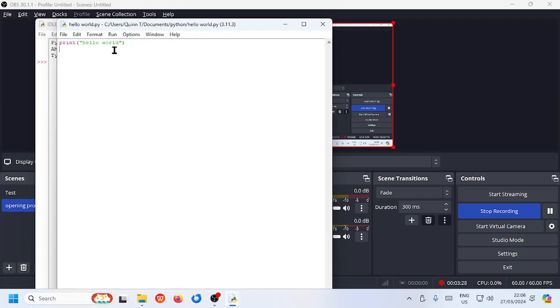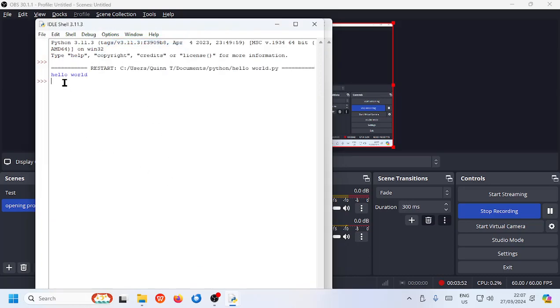Now that we've saved it, we can run it. So we can go to Run Module, or F5. Remember, if you're pressing F5, depending what computer you're using, you might have to press the key at the bottom that says Function or FN or something like that, and then press F5, or you might just press F5 by itself. There you are, and it shows you the output, hello world. Fantastic. Well, that is how you would do it in IDLE.